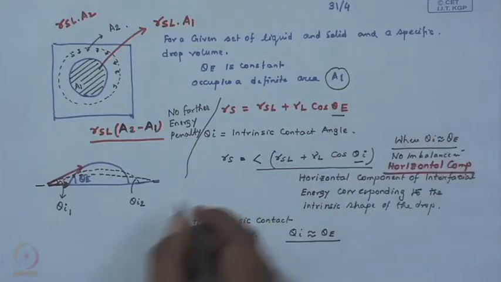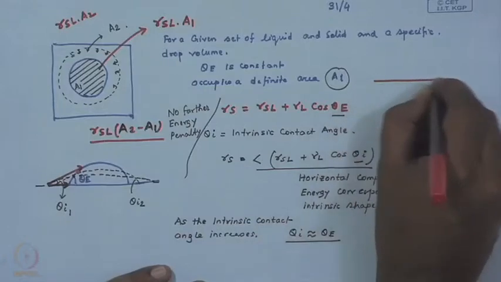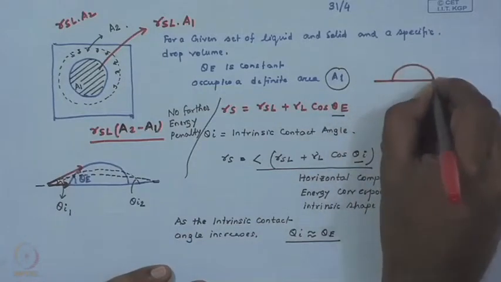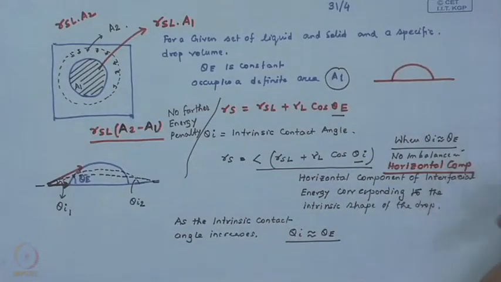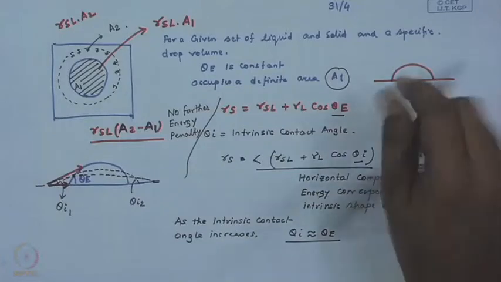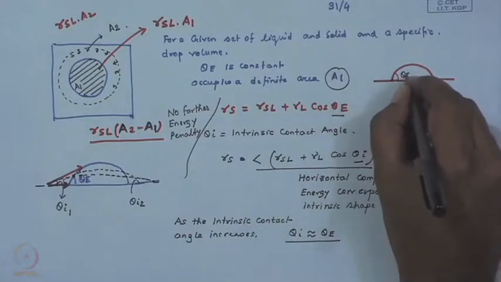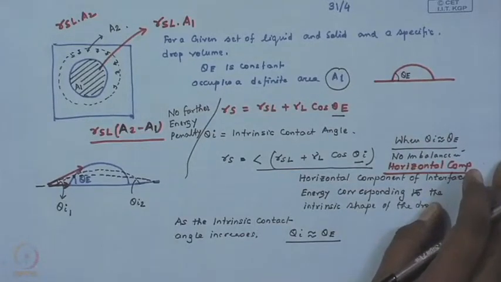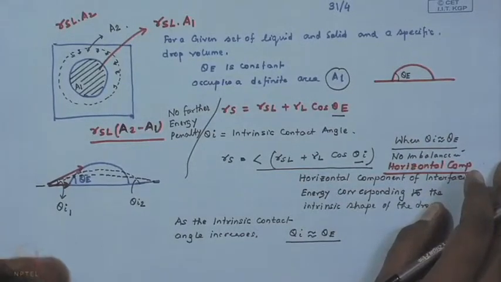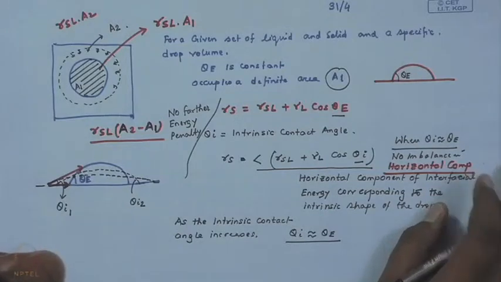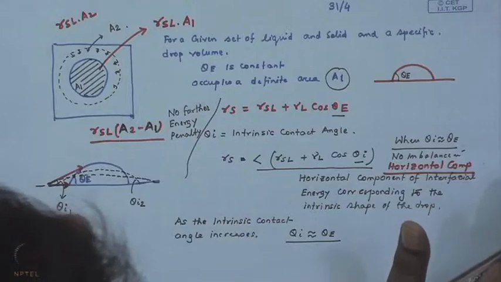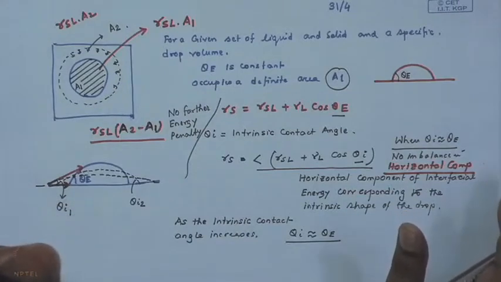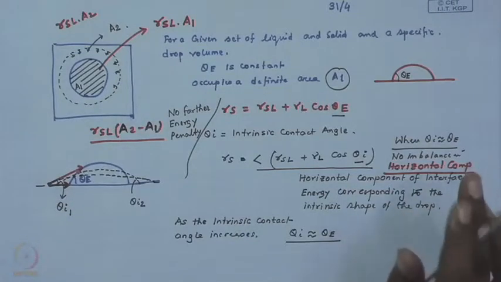So, what is the whole sequence we talked about? We had taken a drop which was making the equilibrium contact angle. You dispense a drop on a surface and it will automatically take the shape of a perfect sphere if the effect of the gravitational field, the effect of body forces, is negligible, and if there are no additional temperature or pressure gradients within the drop itself.